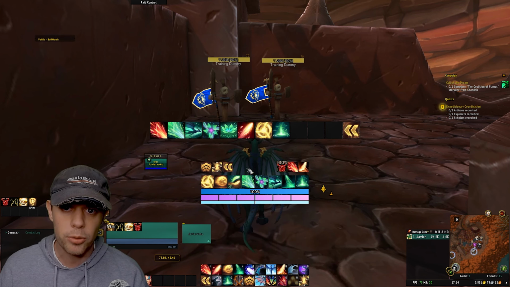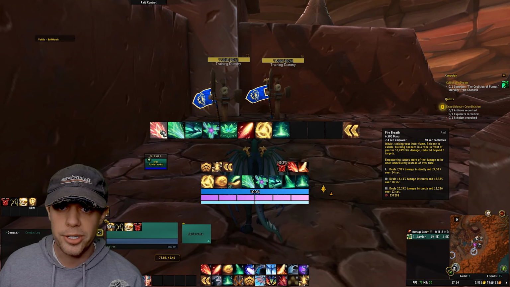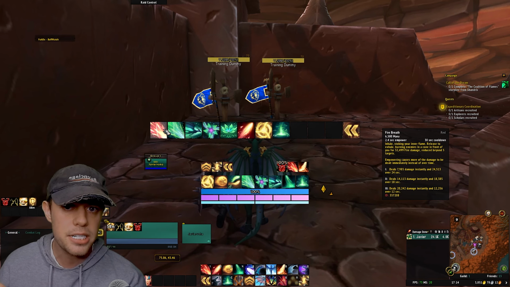Let's go on to the actual spells themselves. This bar here is going to be some of the main core spells we're going to be using. And I will just say we're starting off with the single target and raid build.